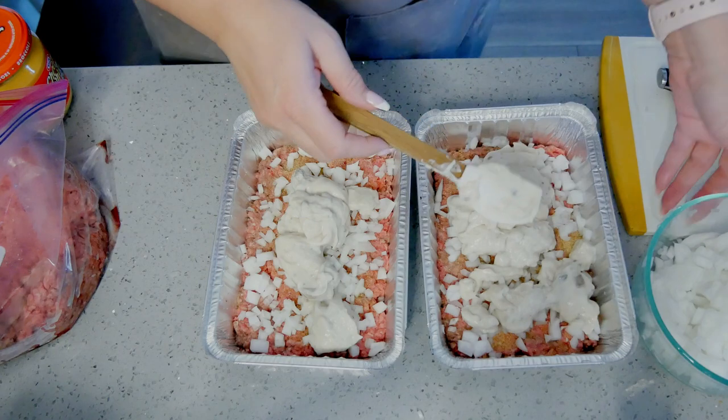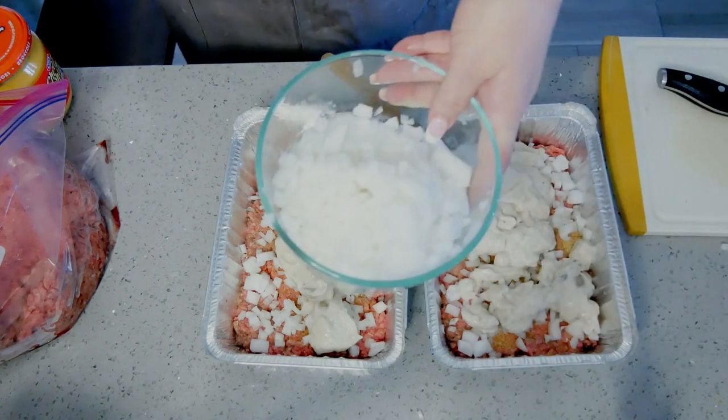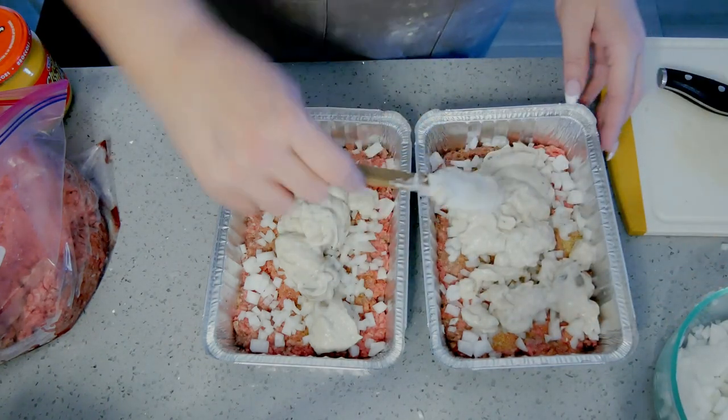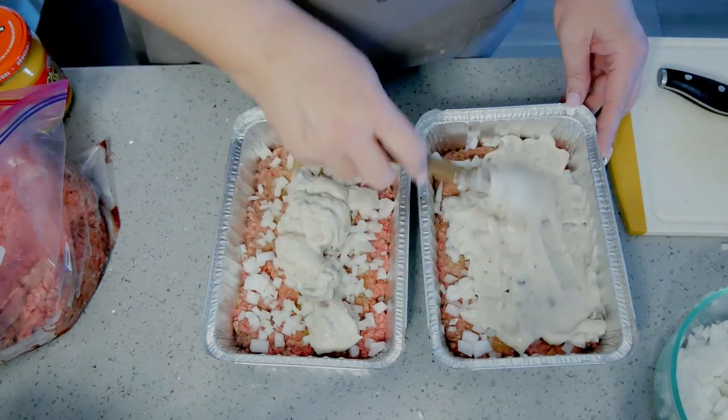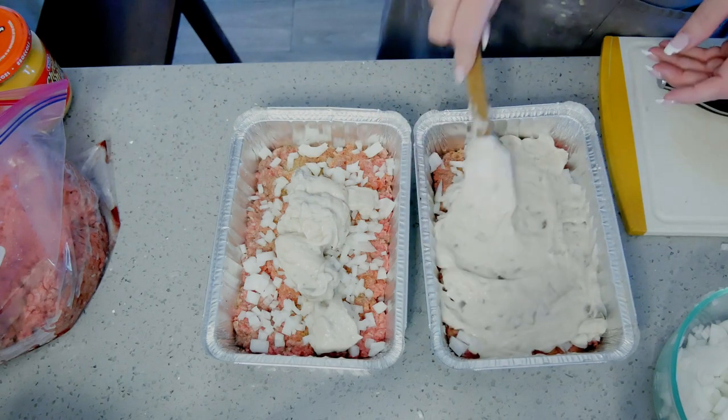And by the way, I ran out of onions, so I chopped more. I keep an onion bowl when I'm food prepping, and I know I'm gonna be using several, so that I only have to chop up onions once that day. So I figure out what I'm gonna make and then do the onions that way.